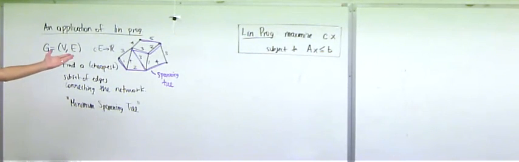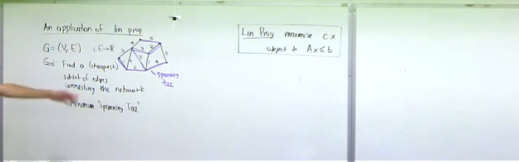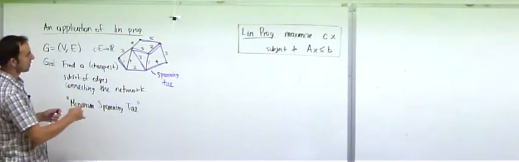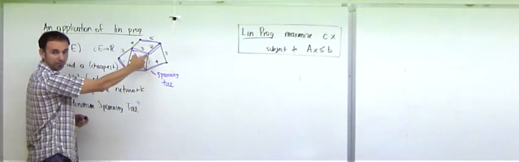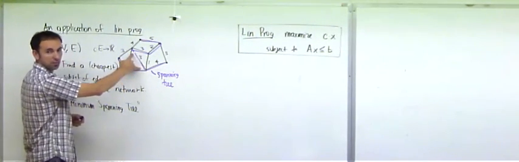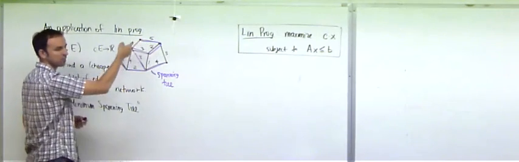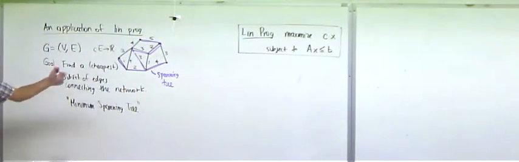Now you can stare at this and you can already tell me, is this or is this not the best solution? It's not. Why? Because you could switch from having the 3 connection to the 1 connection. So for example, instead of using this edge that cost me 3, you could use this one that costs 1. Or instead of using this 5, you would rather use this 4. So clearly this is not the optimal solution. The question is, how do you find the optimal solution?